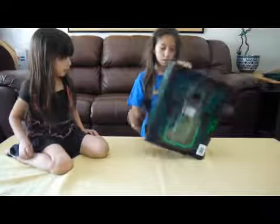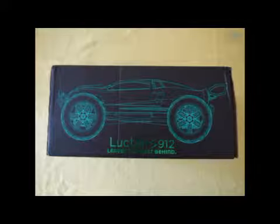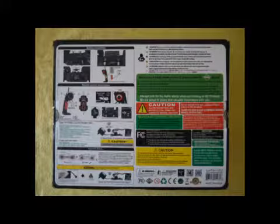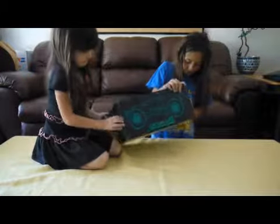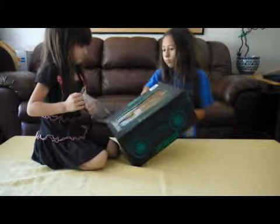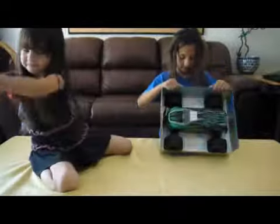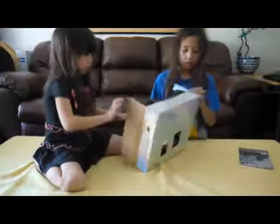So here's the box. Let's open it up. Oh, geez, Kayla. Don't tear it apart like that. It sticks. Comes with a booklet. Heavy. And it comes with the controller that's down here.